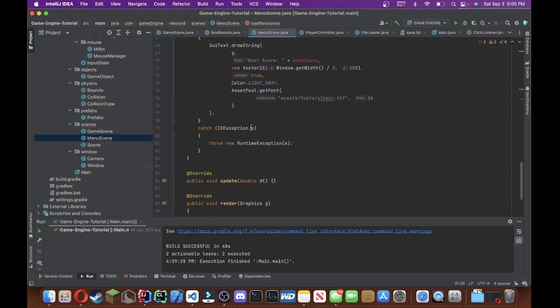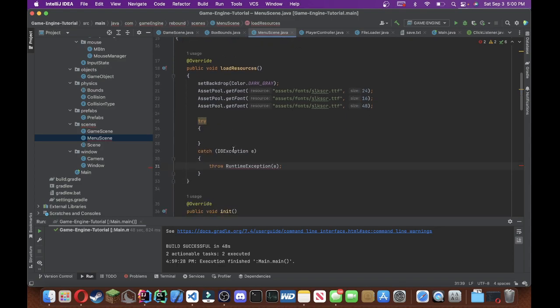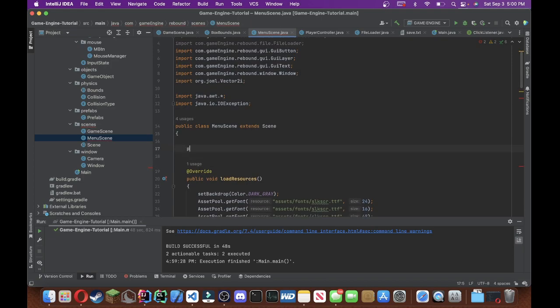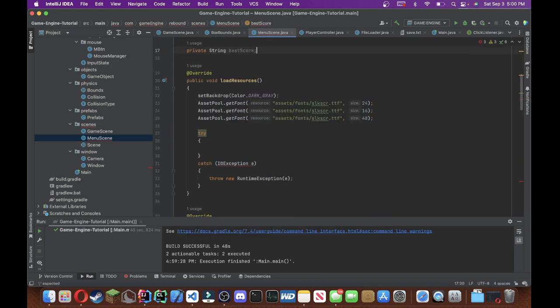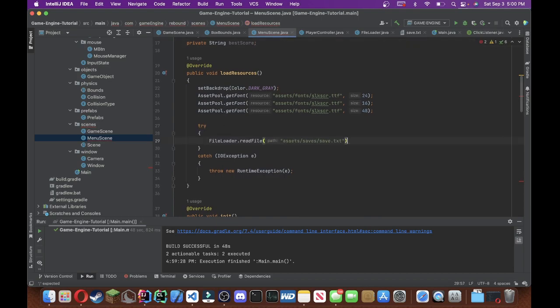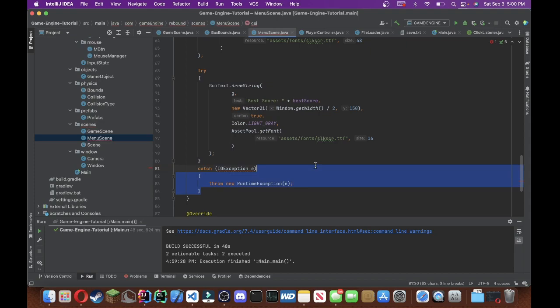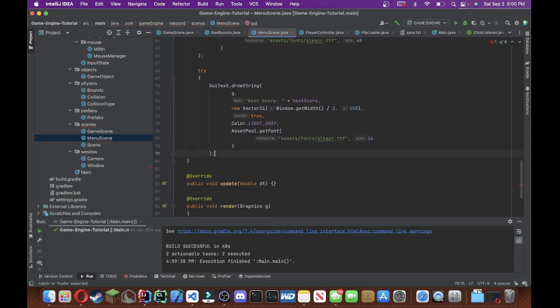Throw new runtime exception. And then we can do private string best score, and file loader. Best score is equal to file loader. And then here, delete the try-catch statement.